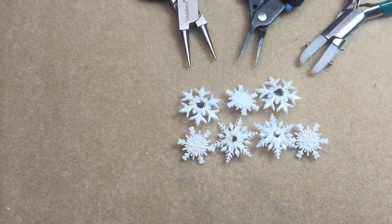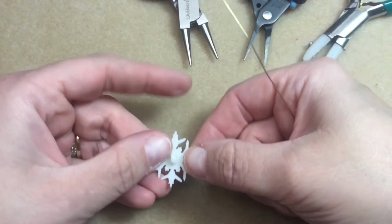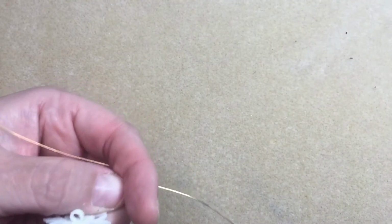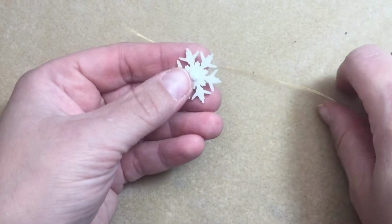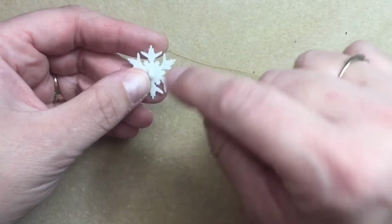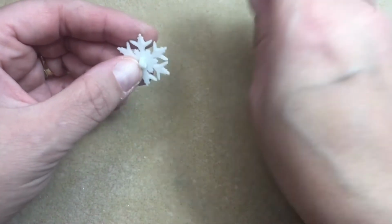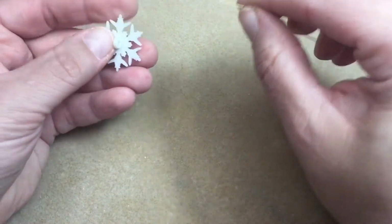So today I'm going to wrap a snowflake button. We'll do a bigger one so it's easier for you to see. But this is a really cool technique. I'm going to move my pliers over to the side so you can reach them easier. It makes it so you can use your buttons as if you would like a tassel or a bead. It gives you a loop at the top, so they're much more usable in those capacities.